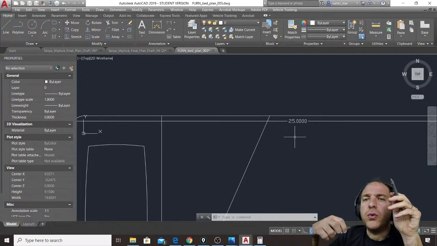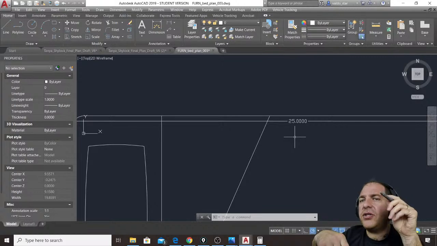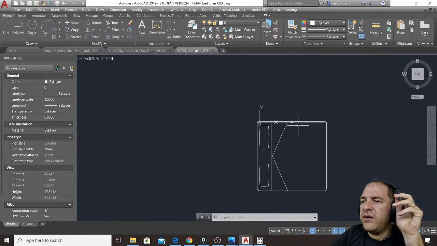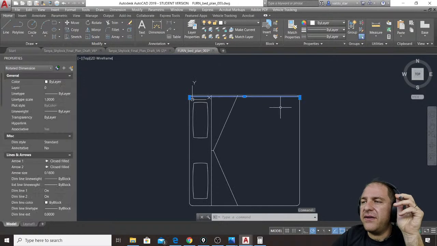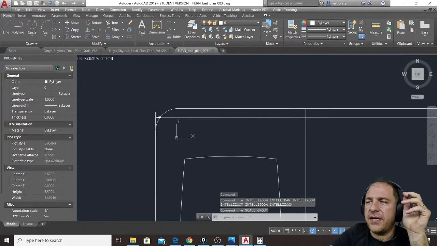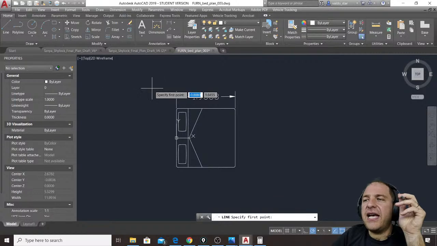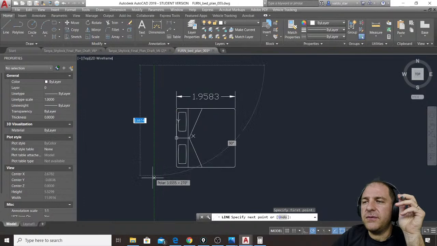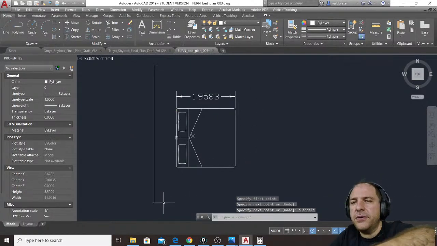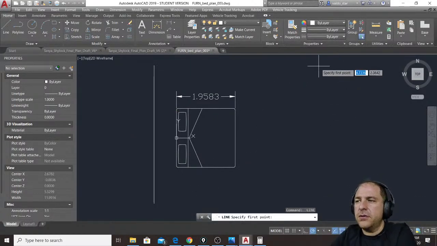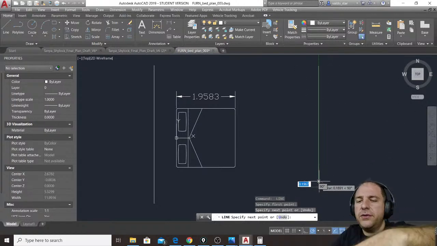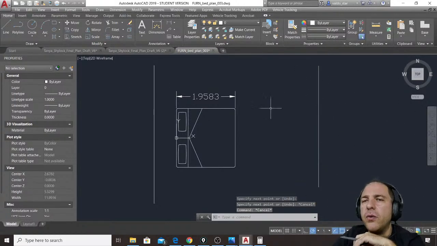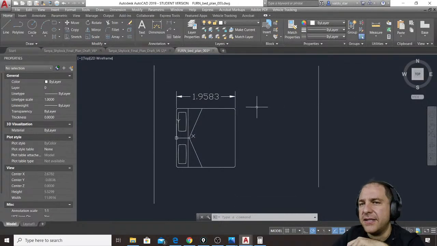Or even worse, because like your classmate said, if I go back, let's say I have a space that is from here to here, I don't even know how much is the distance between these edges.